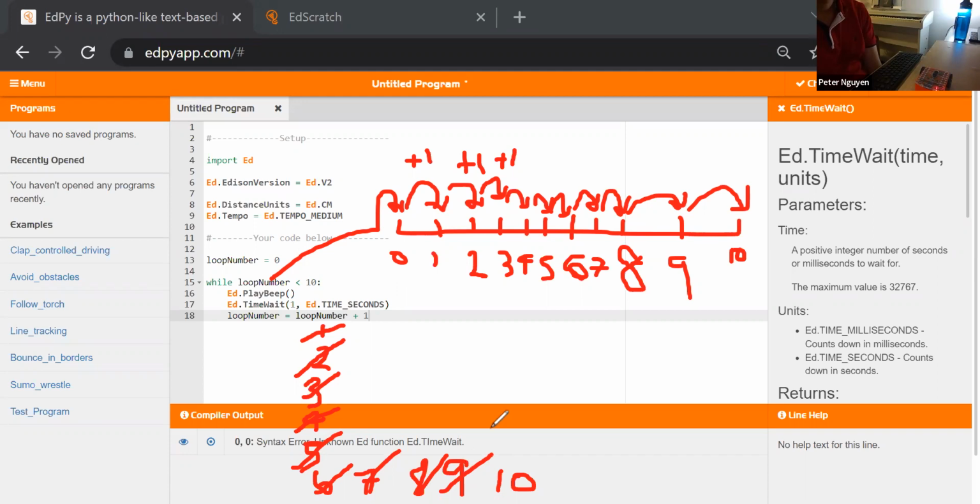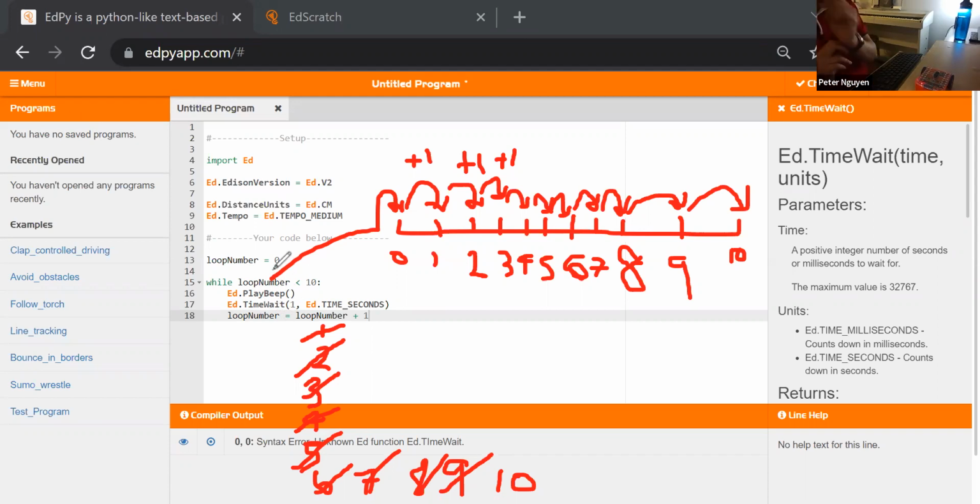Now, when the number 9 goes to 10, you check if 10 is smaller than 10. No, 10 is not smaller than 10. 10 is the same number as 10. Therefore, you will not play the beep anymore.